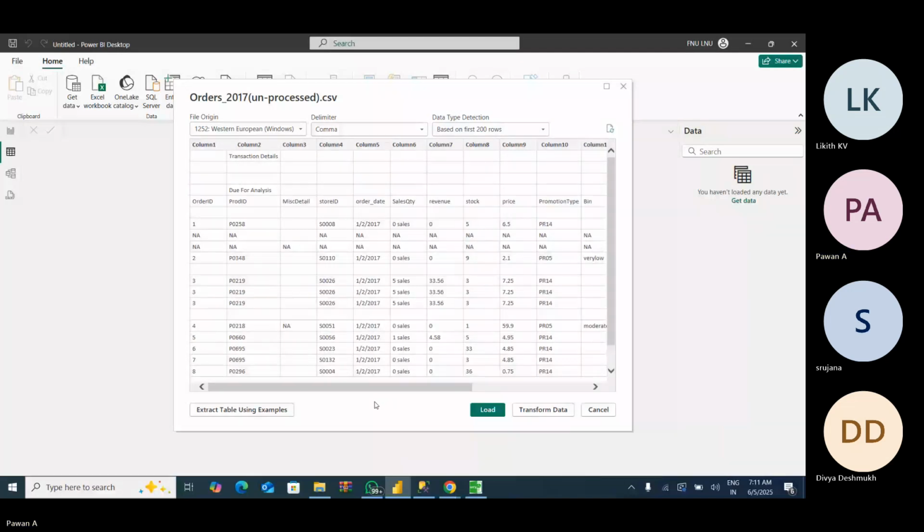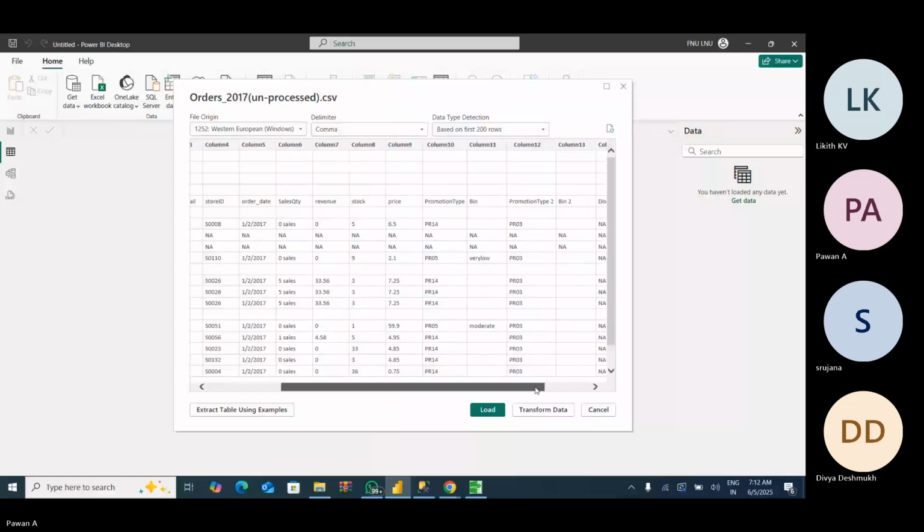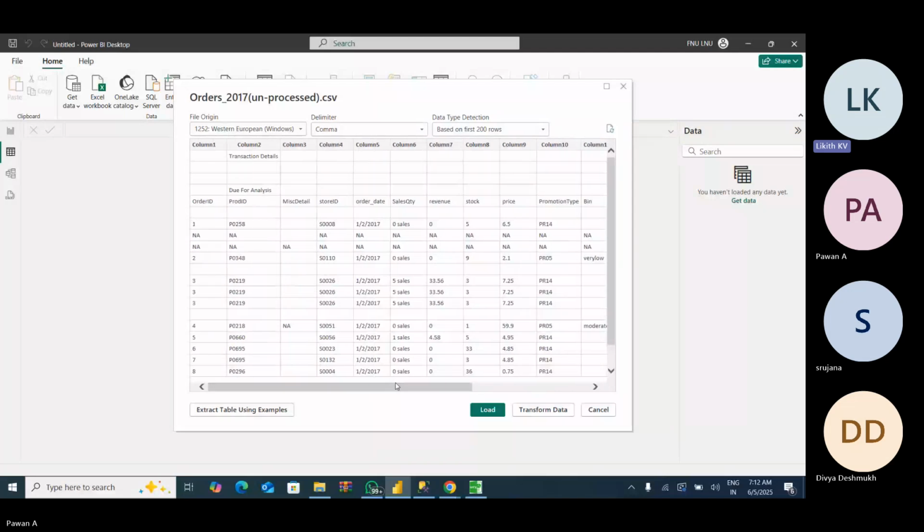Yes. The space between, I mean, you might need transformation. Correct. If you look at it, the column headers are on this row, and there are so many blanks, and values also are kind of all over the place. So this definitely needs cleaning or transformation.